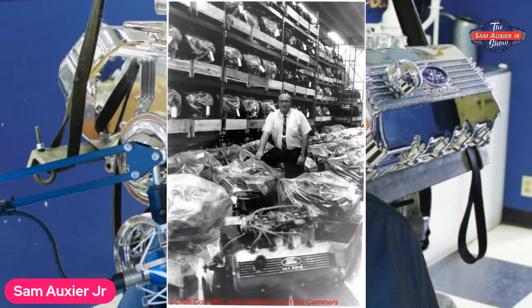First of all, there were many of these cameras, I believe to be 500 of them, in the crates at Holman and Moody, or somewhere around that number. But anyway, I happened to dig up a picture of John Holman with these engines stacked high. So there was a number of them there. They were a mixture of NASCAR motors and drag racing motors with a 2.4 on them. Anyway, that's believed to be about 500 of them. So anyway, we'll move on from there.